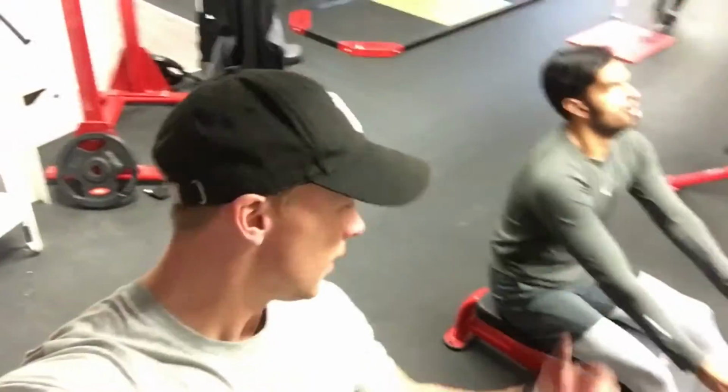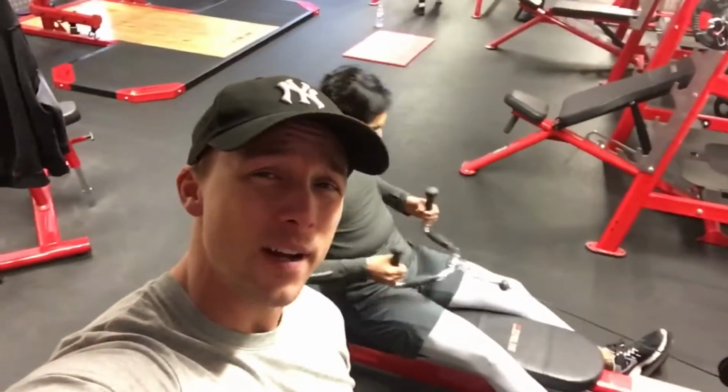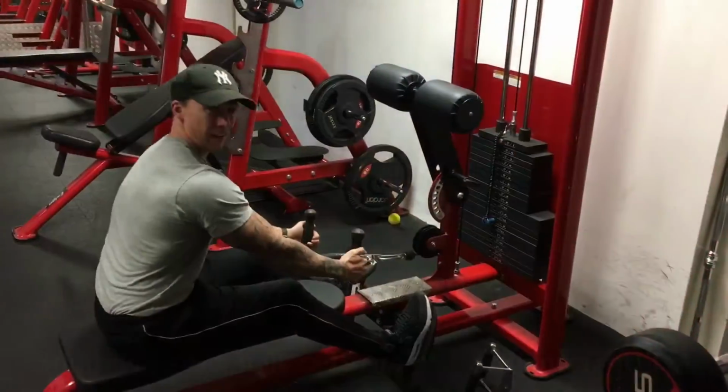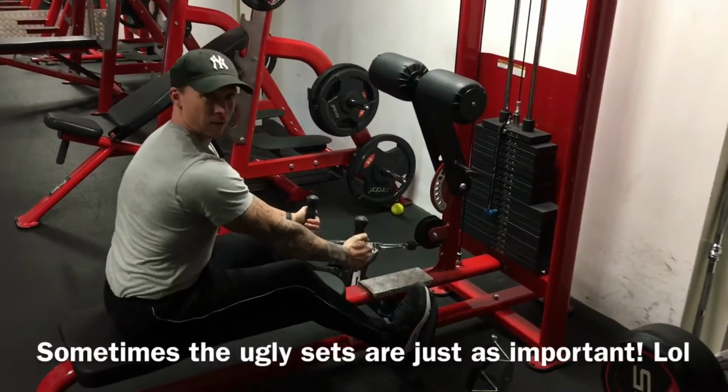When you're training your back and your forearms start to go, that's when you know you're lifting enough weight. Forearms have got to go when you're training your back. Got to. Heavy set now. Might look a bit ugly, but at this point I don't really care, just bring it out.